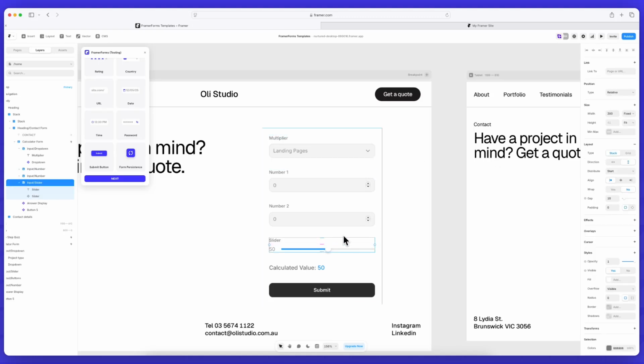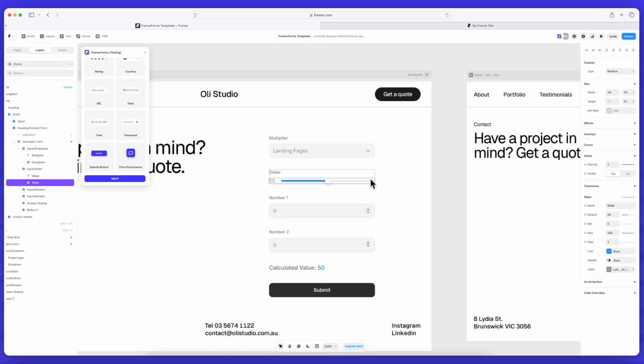Now, the next thing that we'll do is bring up the slider and name this input pages, and we can also set the default amount, which will be 2. We can also set a max, which for us will be 5, and we're not going to set a minimum, but you can, and you can also change the stepping, so you could make it 2, 4, 5, whatever you would need for your calculator.